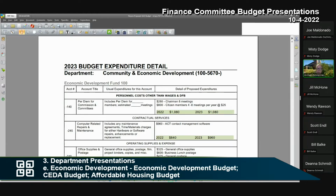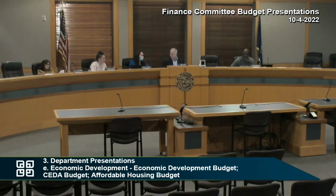But even out of the 30% for CETA, some of our wages, both Joyce's and my salaries, are covered by the room tax dollars for some of the promotion and marketing activities that we participate in and perform for the city here. So I think we're trying to strike that balance, but we appreciate the commitment from the general fund with that traditional kind of nuts and bolts economic development, which was the original kind of position that we started with. Mind if I expand?